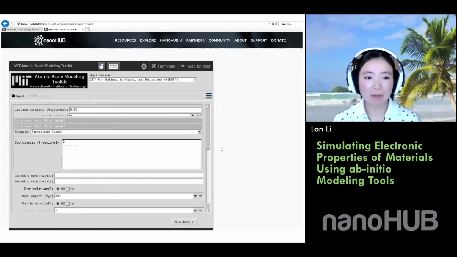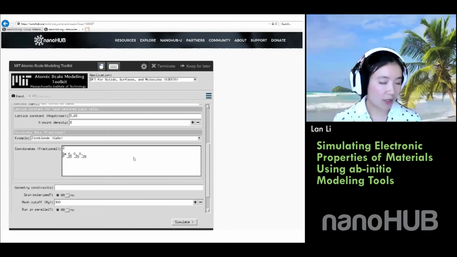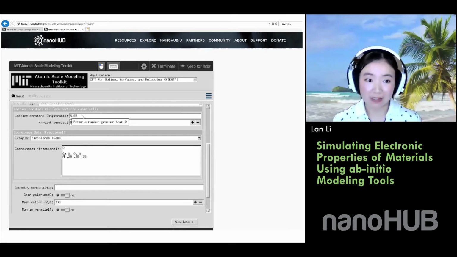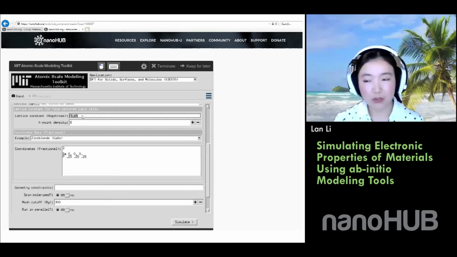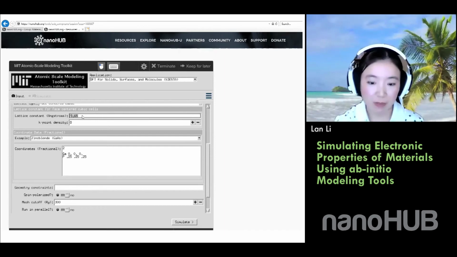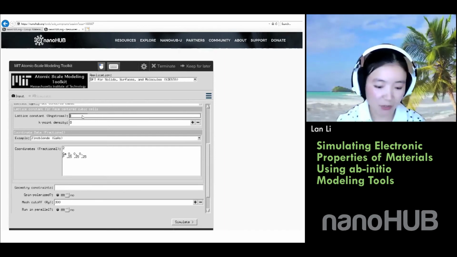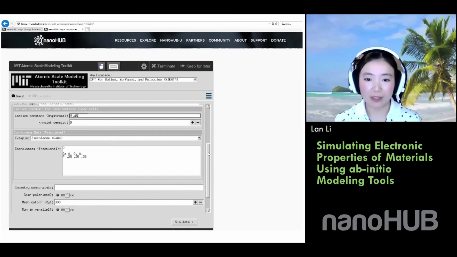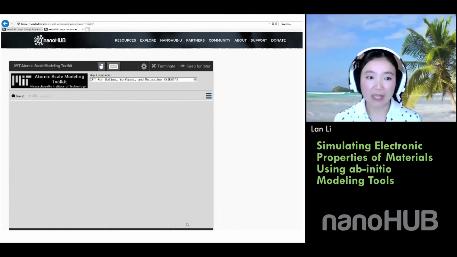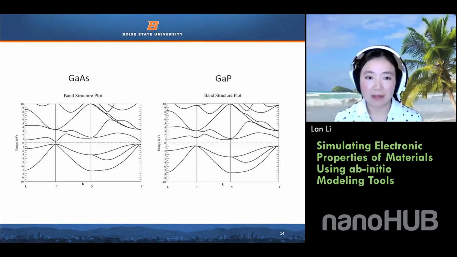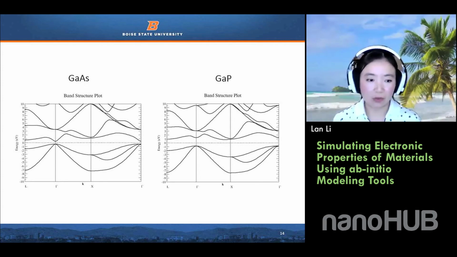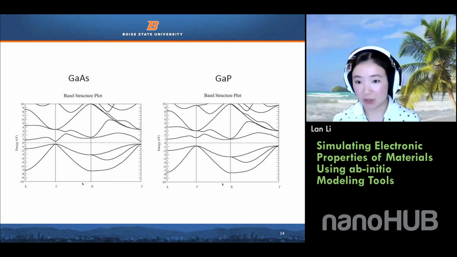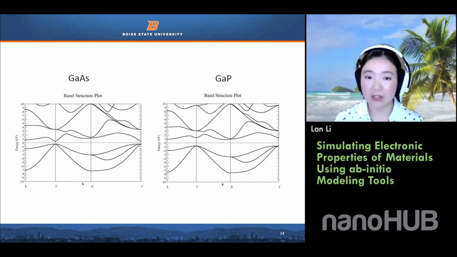And so probably you say, hey, the lattice constant will not be the same. Don't worry, because the geometry optimization will find the lattice constant for you. But it will take a little bit longer to find the optimized lattice constant. So, because of the time, I just type in the closest lattice constant for this system. Then I can hit simulate, so it will run again. Because of the time, I want to jump to the result. So what you get, okay, this is another band structure, and we just changed one of the species.